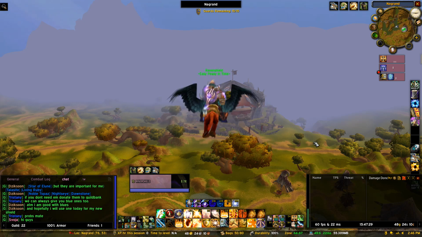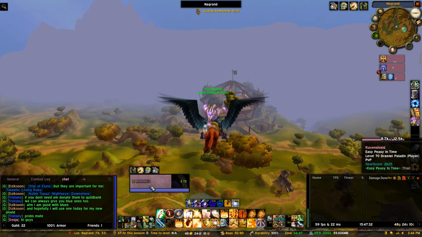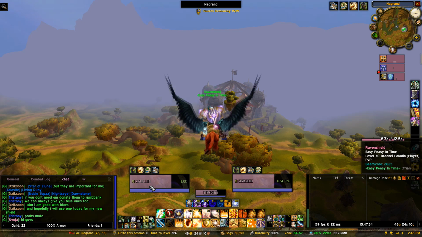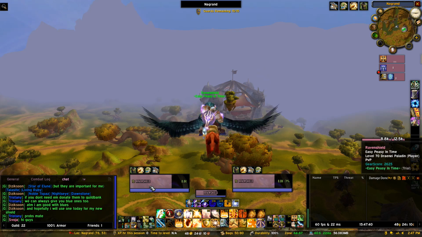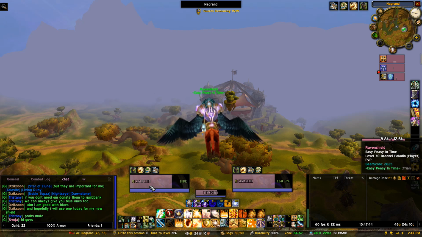First of all, obviously you've got the Uni Frames, which are like this. You've got kind of like a 3D portrait in the background, they look quite snazzy, and they're automatically set up like this, so the Uni Frames are close to your action bars, which means you don't have to look at various different locations on the screen. Everything's in one place, which is much better for raiding in my opinion.